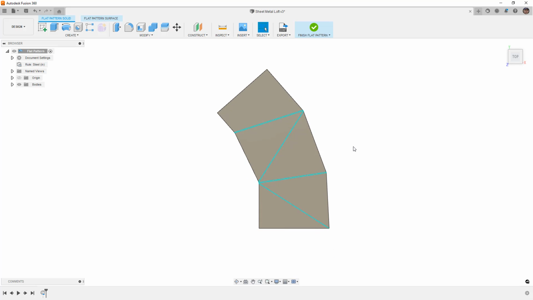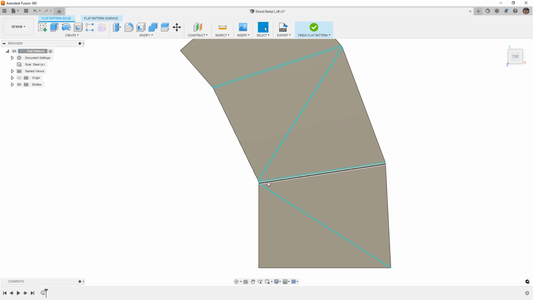We could export it to a DXF. But we have to really think about these corners. We have three bends that happen essentially in the same point. Now, if you're using a finger brake and you can actually get in and create a very tight bend like that, this might be something that is reasonable for you to fabricate.